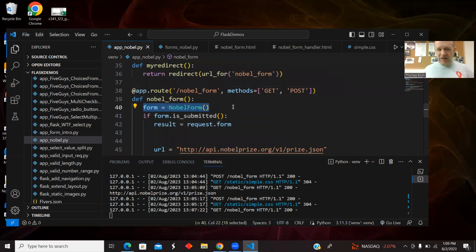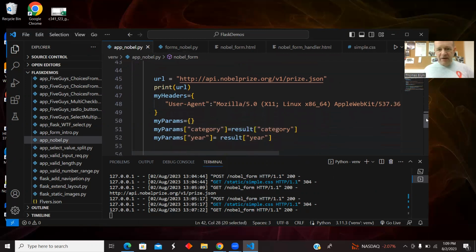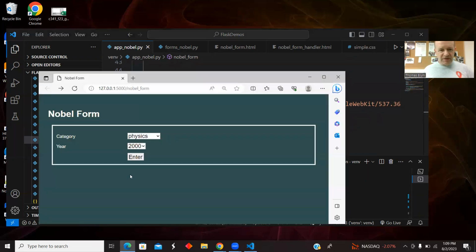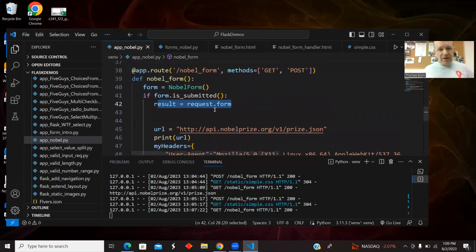Here's connecting the Flask and the routing to the WTForms, the Nobel form that we created over here. If the form is submitted, then we're going to get the information from the form. That is the user picking a category and a year, and then we're grabbing that information in result.